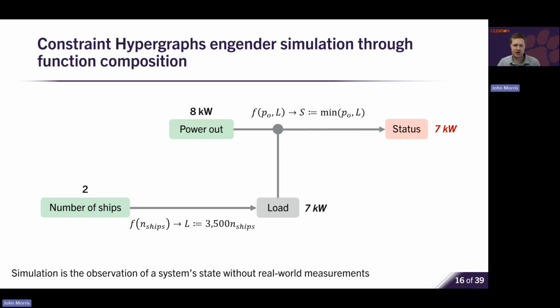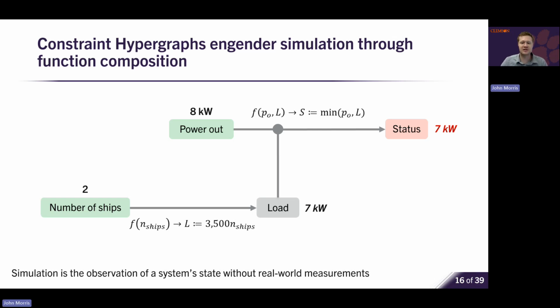If we're doing a simulation in a constraint hypergraph, all you have to do is form a path through the hypergraph. So for instance, here's a path through the hypergraph where I take a couple of inputs here and I'm going to map them to an output over here. You'll notice that because I can compose functions together, I can form a greater path that allows me to take these inputs and map them to this output over here.